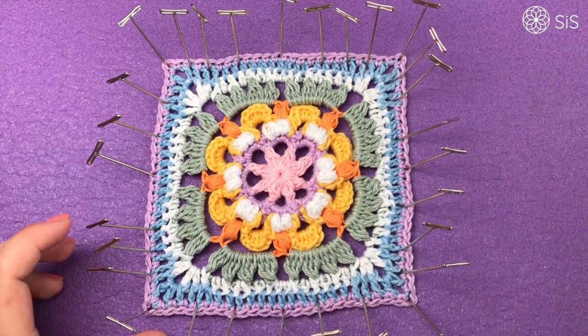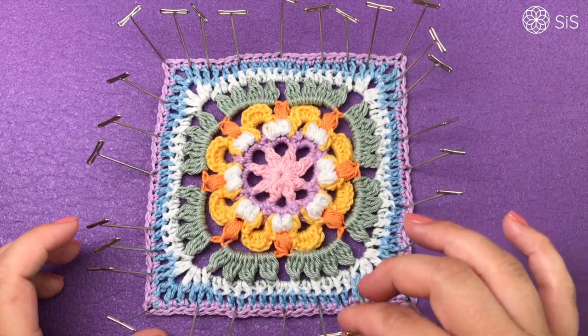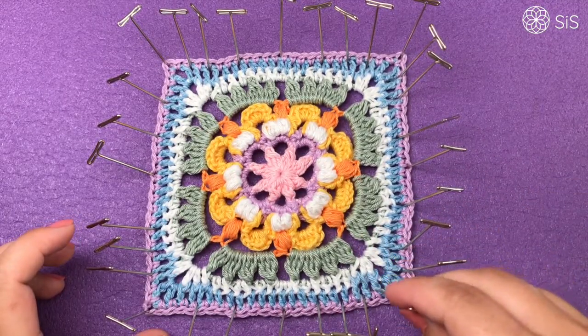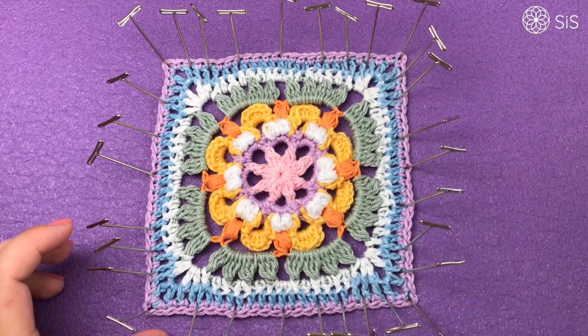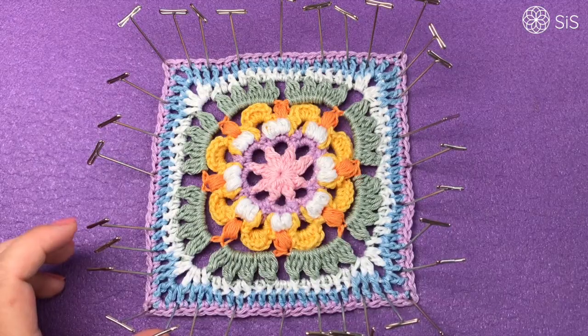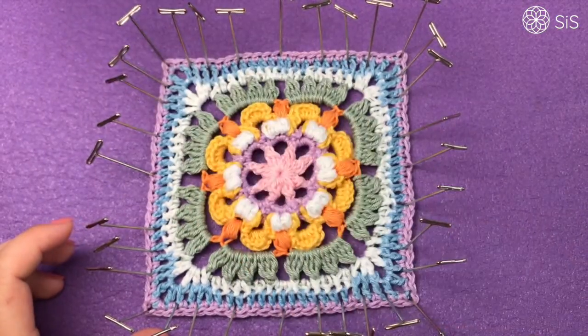I think Kay is an expert on this, and hers always gets so straight and pretty. So I'm going to do her proud today. I'm using all my T-pins that I had. I don't know how many there were. Yeah, something like that.